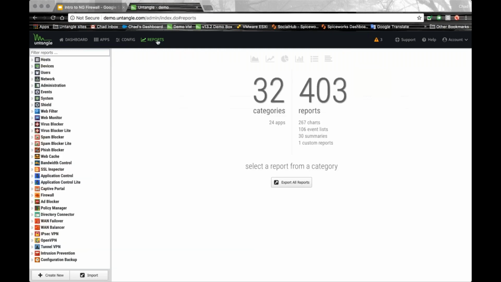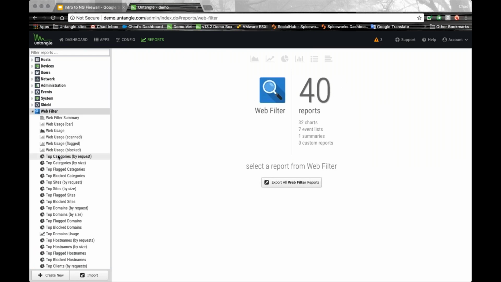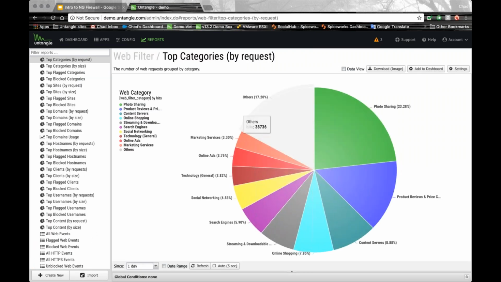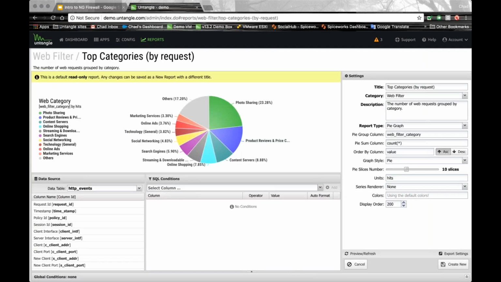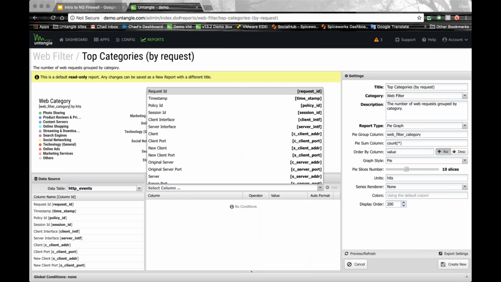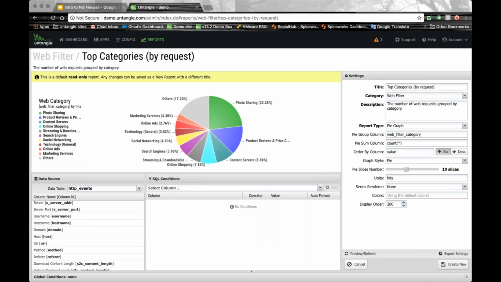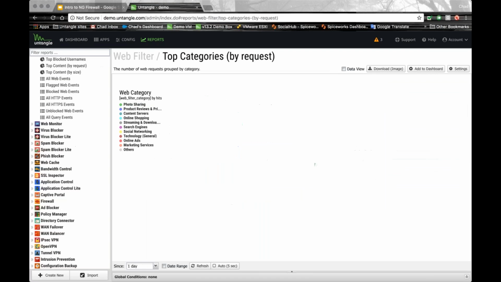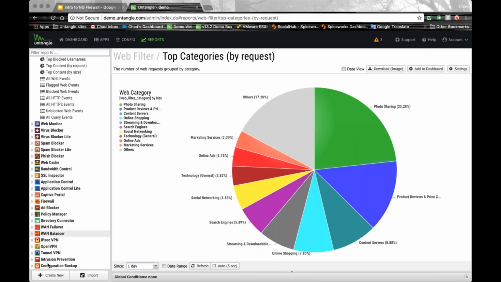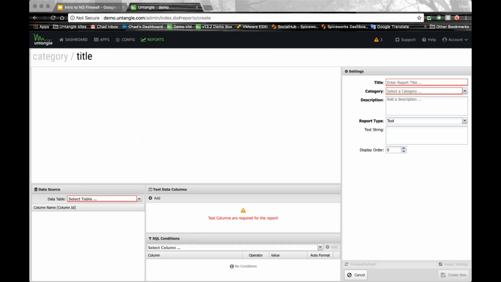But as it stands, you can also come in and customize any of these reports. If I wanted to, say, customize this one into a little bit different report, I don't like the way this one looks, it's missing a field, I can come to Settings right here and just kind of go crazy with customization if I want. And then I can save that as a new report right here and throw it on my dashboard. Or, as of Untangle 13.2, I can also create a new blank report now.